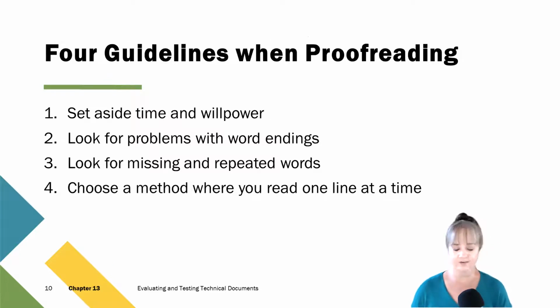So when you're proofreading, here's some guidelines. And let me tell you, these are like my 4 main steps to this process. So the first one is set aside the time and the willpower. Find wherever you're most comfortable. Get everything that you need around you. If it needs to be like 2 different colored pens, Starbucks, Kleenex, whatever it is. Don't give yourself a reason or a need to get up from your desk. Give yourself the time to focus.